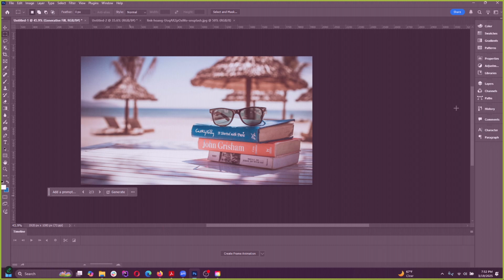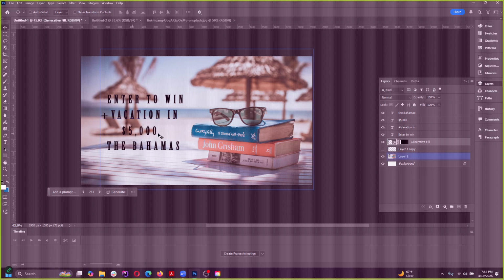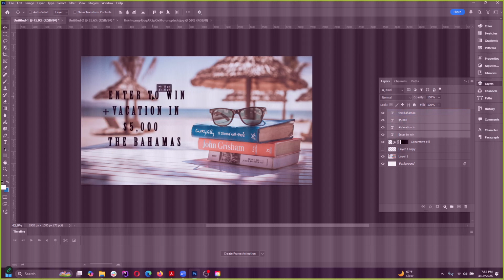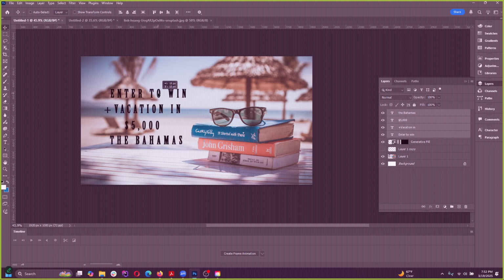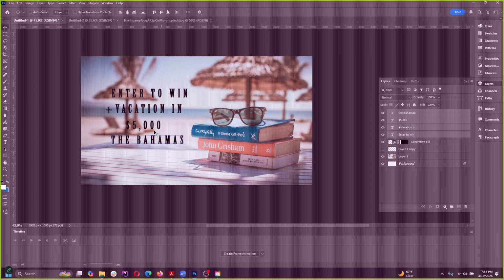Right. And then bring my text back. So I hit all these layers, the text layers, bring that back. I'm not going to leave it like this, obviously. I just put the text there so I can see how much space I need for it. But we've got to figure out a cool little background to put on it. And you also have the option to not put something. Like I wanted to put something like this banner or badge there.